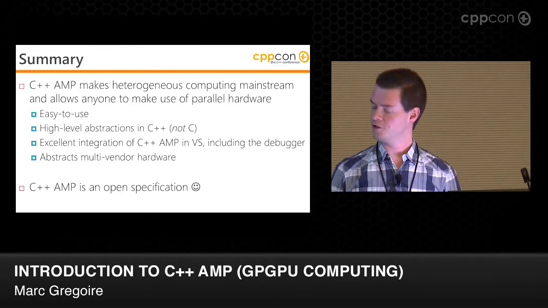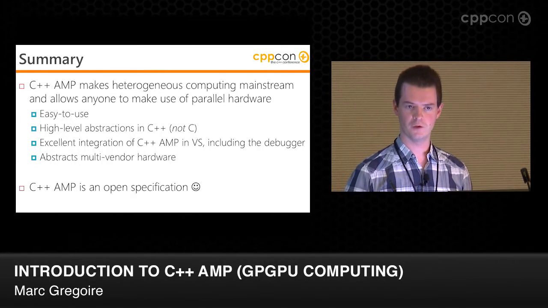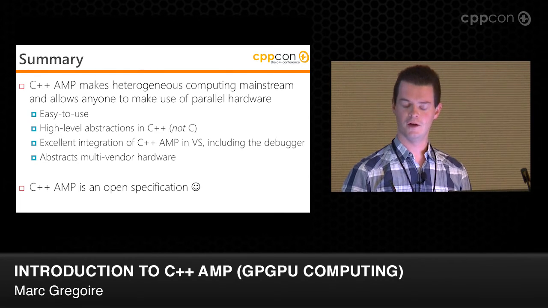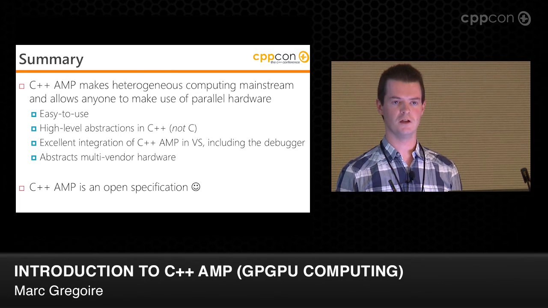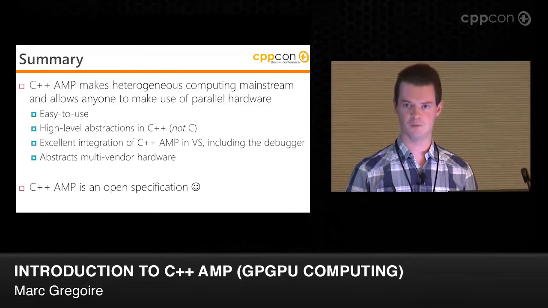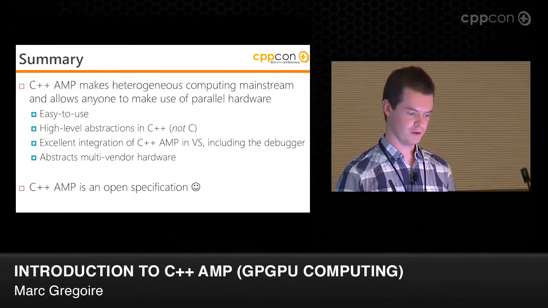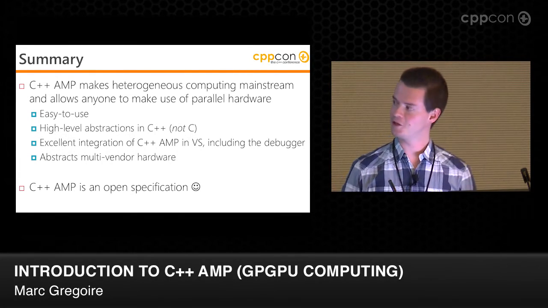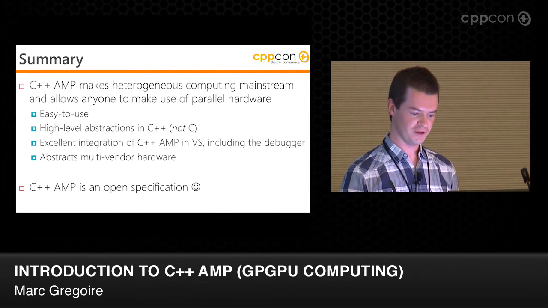But last month, in August, AMD announced an open source implementation together with MulticoreWare. And that one is converting C++ AMP to OpenCL, if I remember. And it works on both Windows and Linux, and maybe also macOS. So it's not just theoretical anymore. It's really an open specification. There is an open source implementation of it.